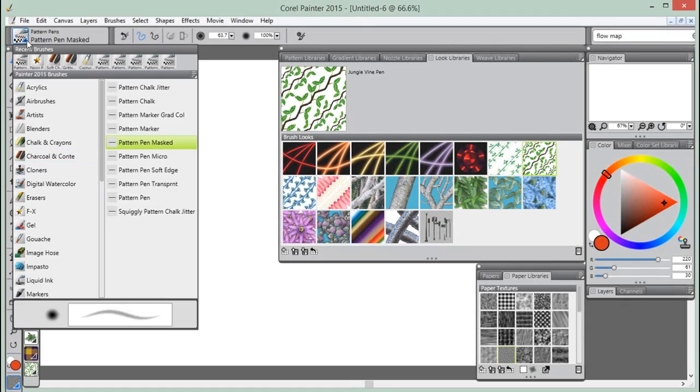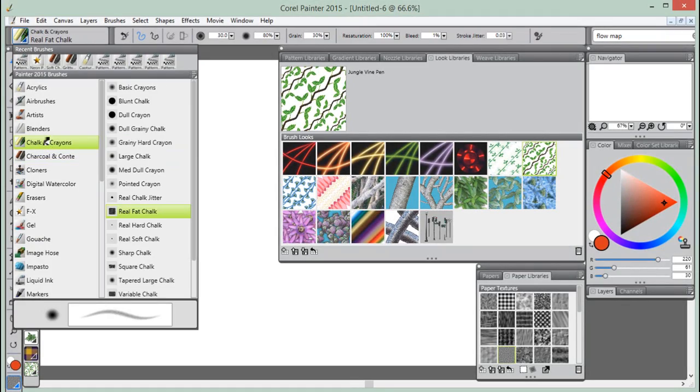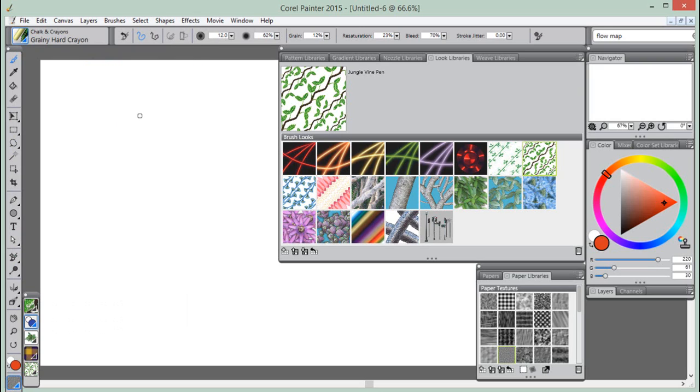For example, if you customise a brush variant and paper texture to achieve a specific effect that you want to use in the future, you can save these settings as a look.